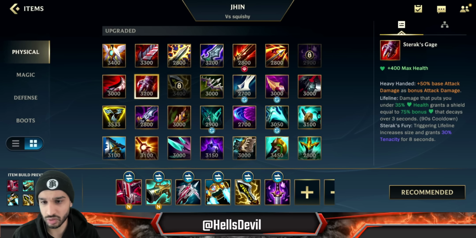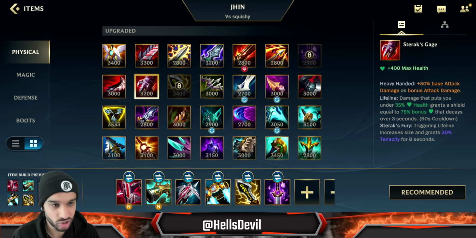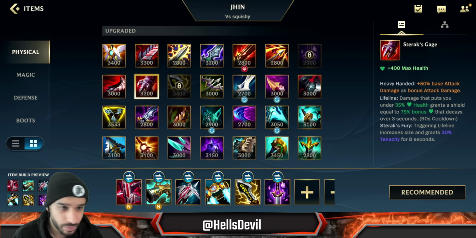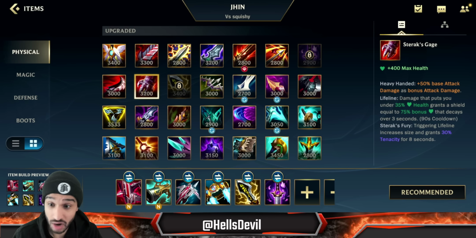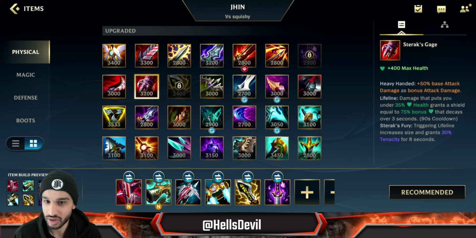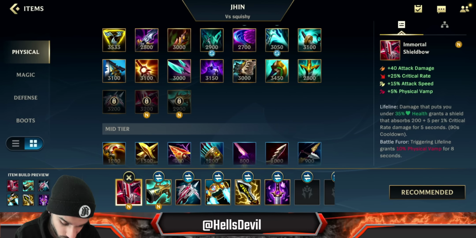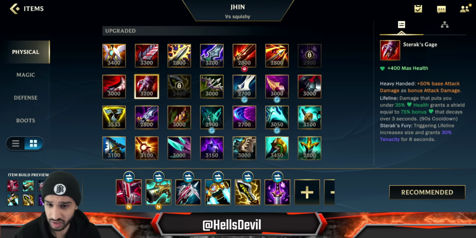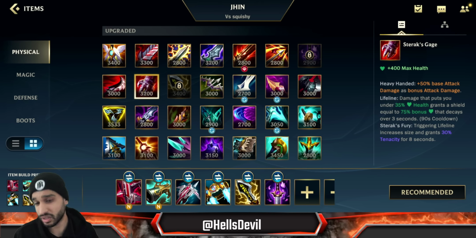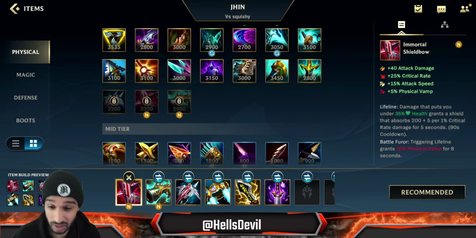The reason it works that way is because, again, I don't know if there's a bug with Jhin, but he has a lot of base damage at level 15 especially. It gives you 50% base damage, but for some reason that is around 130 attack damage. So I'm just saying, if you don't build the Immortal Shield Bow, you can go Starrick's Gauge last item, and you have like 750 attack damage in the late game. But I still prefer the Immortal Shield Bow, because this item is gonna be stronger.